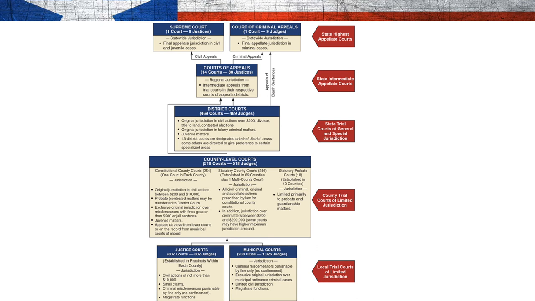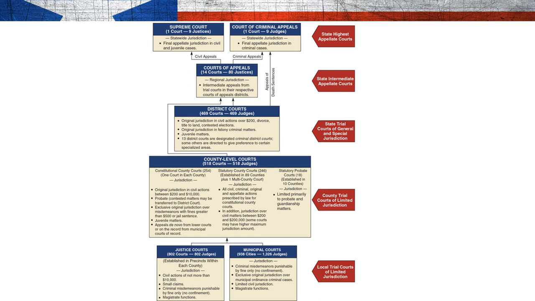established by law. So civil cases where the amount in controversy is between $200 and $200,000. And they also hear cases that maybe were first heard in the justice court or the municipal court, and somebody thinks that they didn't get a fair shake in one of those courts. And so they can be appealed up and just heard straight from the beginning as a brand new kind of trial in either a statutory county court or a constitutional county court.